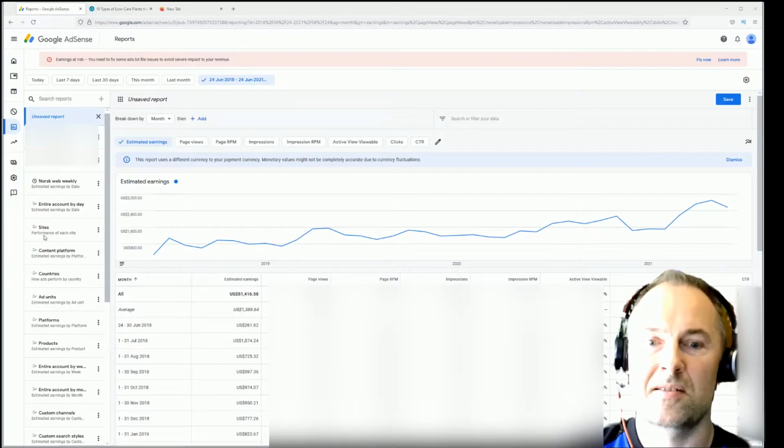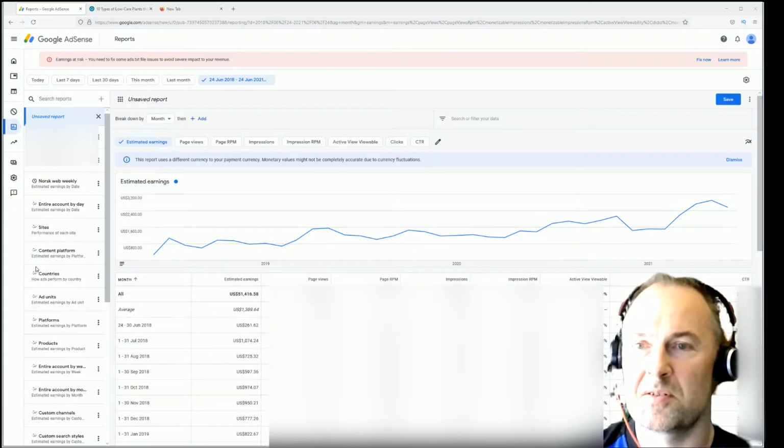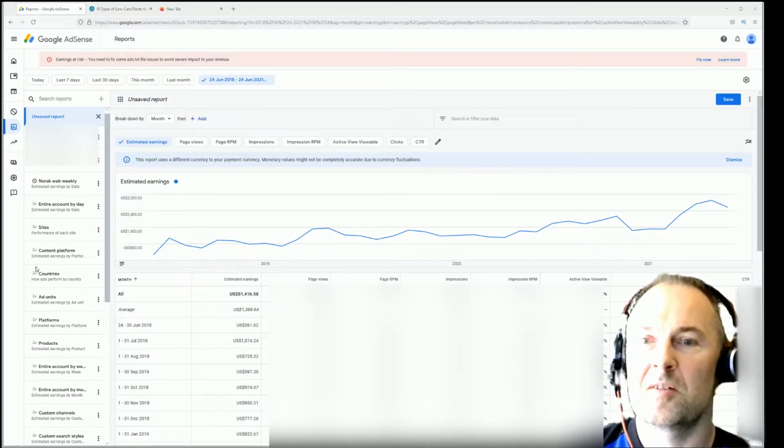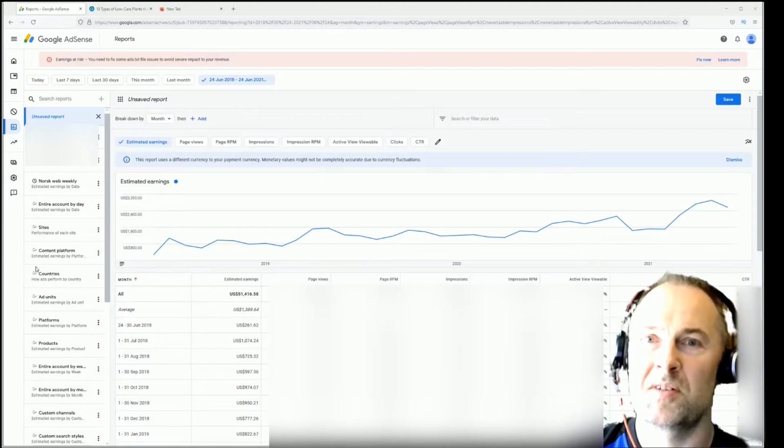Like I said, the income you can get from Google AdSense basically depends on the number of visitors you have and how many clicks you get, as well as the CPC amount, which is the cost per click, meaning the cost the advertiser has to pay to Google for getting the traffic through these ads.